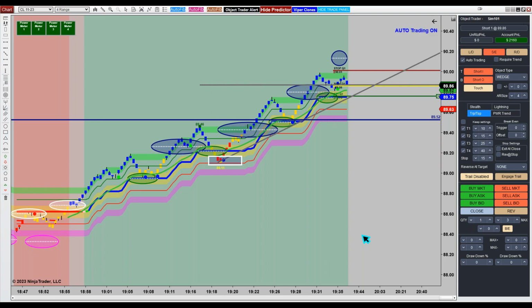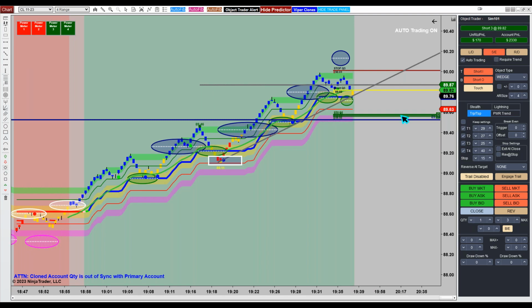See how quick that is? It just touched the line, touches it again, and if it touches it again, it'll fire that third contract, or it may wait till it breaks this one since it's no longer touching this one. Let me just make it do that to show you how that works. See, right now it's not going to do this line anymore. It's going to do that one. The moment it comes below it, it'll fire that third contract. So that's how the SE, see how that's in 3 now?